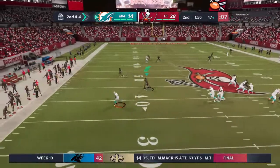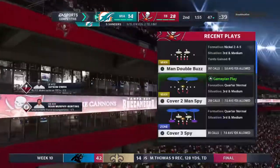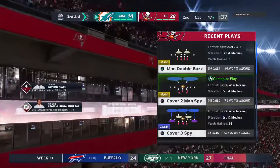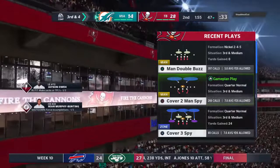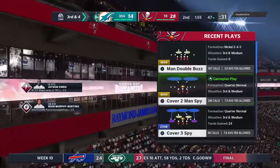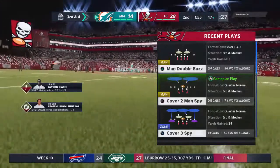Steps away. That is incomplete. Oh, I like that right there. Not only was it the right play, throwing it away like that, frankly, I think it was the only play. Yeah, got outside of the pocket, realized he had nothing, just chucked it free. Yeah, live to fight another down, right?